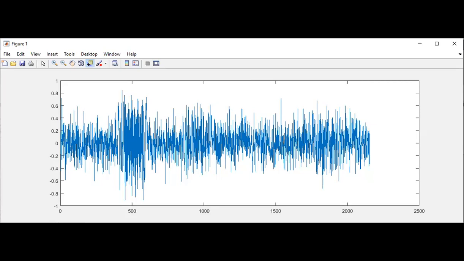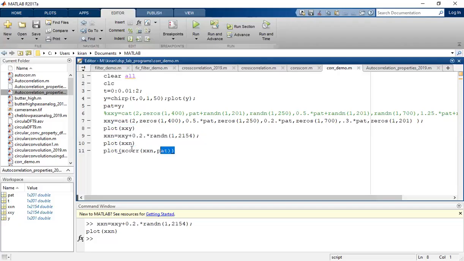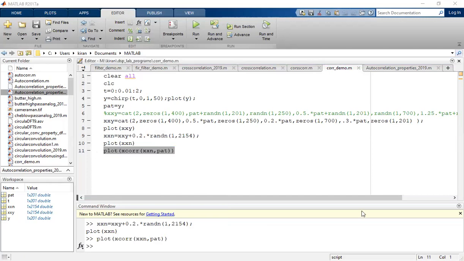Let me continue with the program. I am plotting here the correlation of my pattern with this signal, which is corrupted by the noise. Let me take you to the figure page and see what just happened.